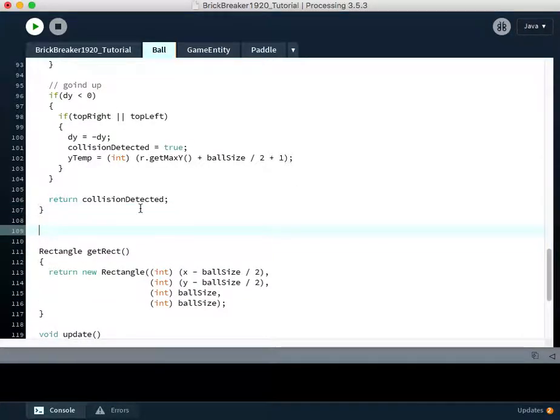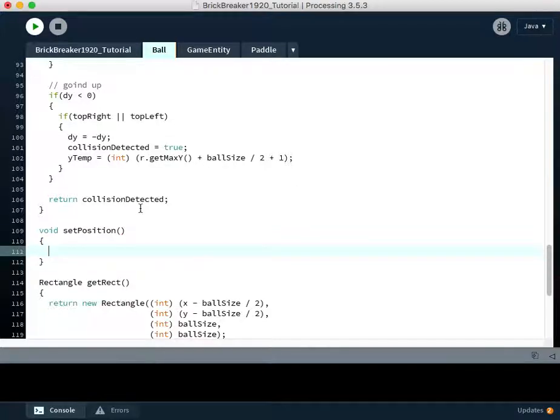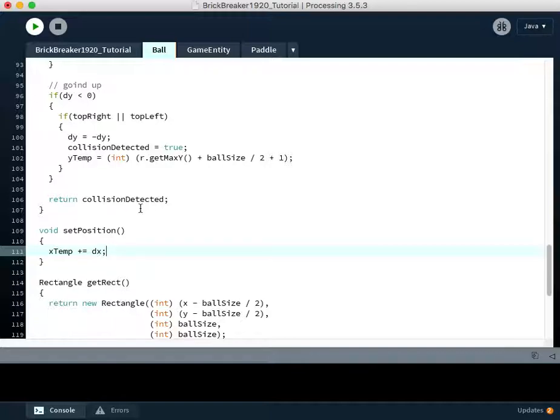So we need a method called void setPosition. This method's entire job is just going to be to take whatever is in the temporary containers and move the ball around, so x temp plus equals dx, whatever the dx is now. This is going to be used after we detect collisions.